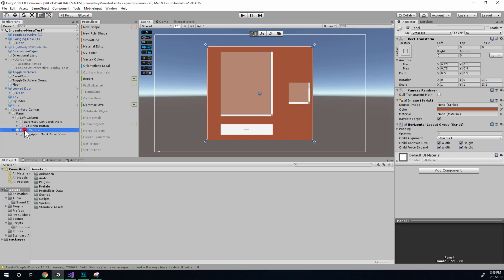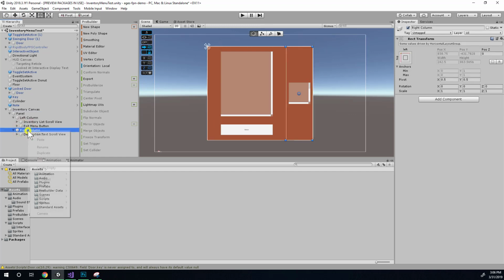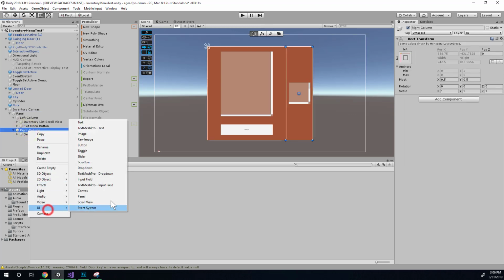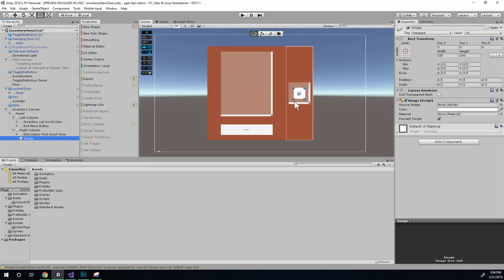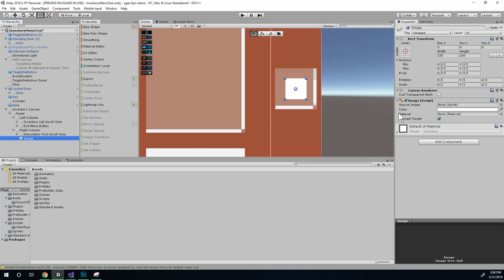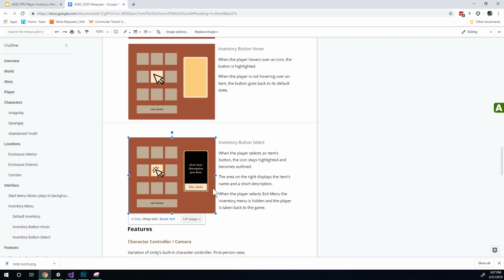I think if we go to this right column, we can right click and add a UI object that's just of the type image. It's pretty similar to a panel, it's just not transparent by default, which is not how our layout looks, right? This thing is not transparent, but it is a different color, so we're going to need it, I think.